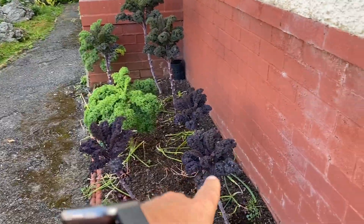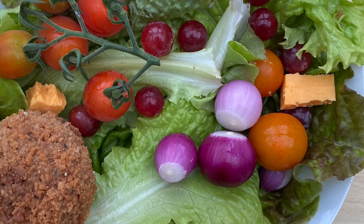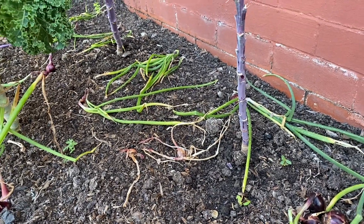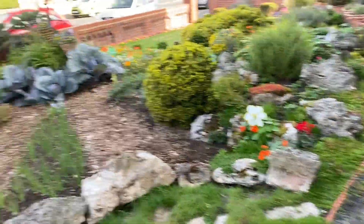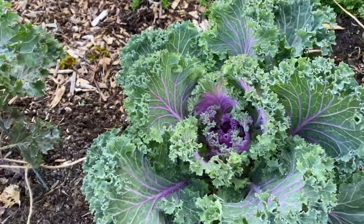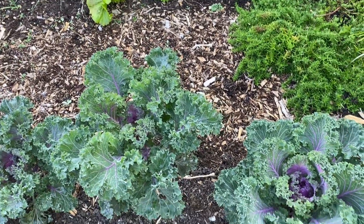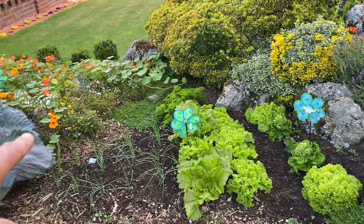In the front garden we've got kale, and some really lovely little North Holland Blood Red onions. They don't look much at the moment but once cleaned up we use them in salads — they're super sweet, incredibly crunchy, a great substitute for spring onions at this time of year, so we're going to grow a lot more next year. There are also spring onions, more kales including an edible but decorative kale that's already starting to look really pretty — we got those sent to us for free.